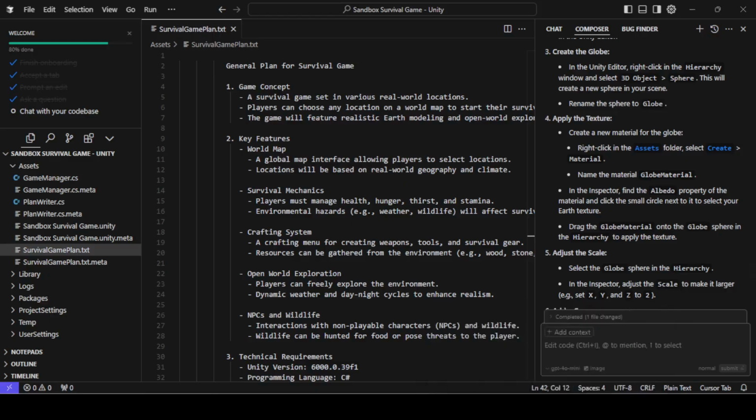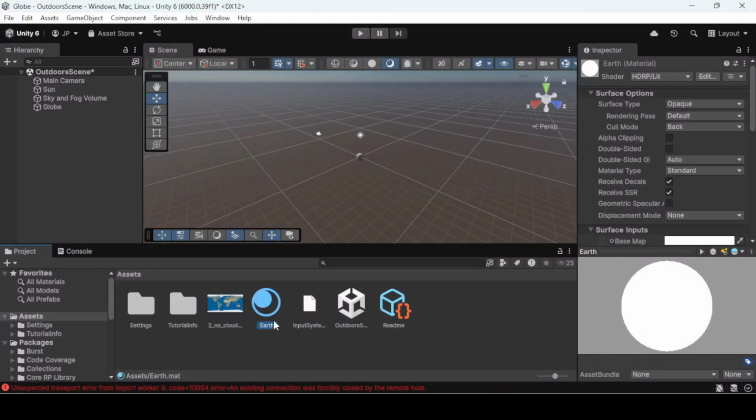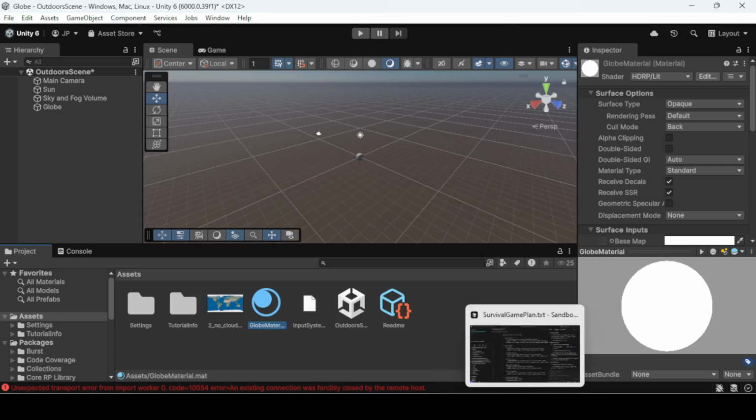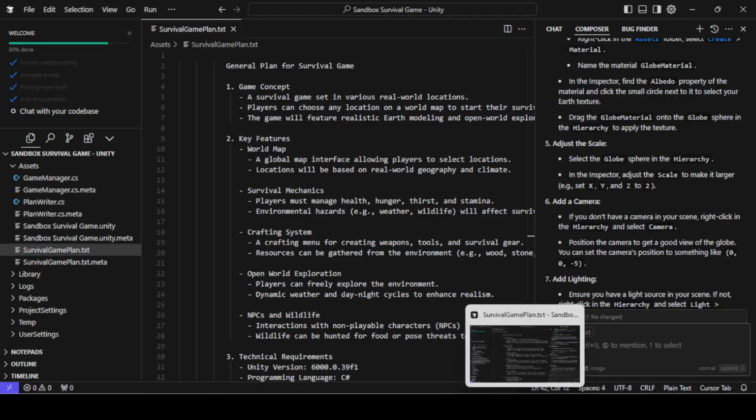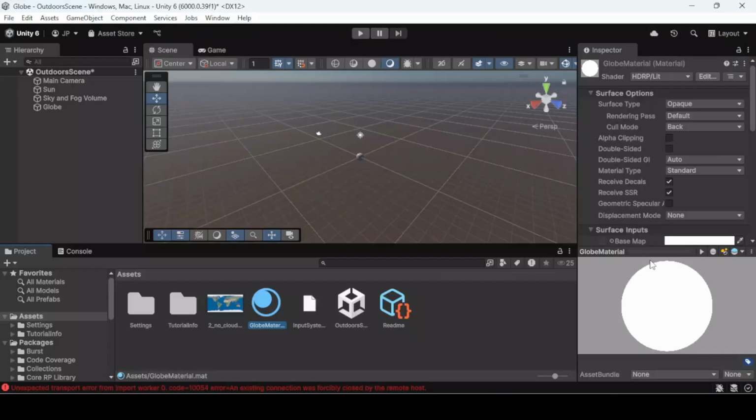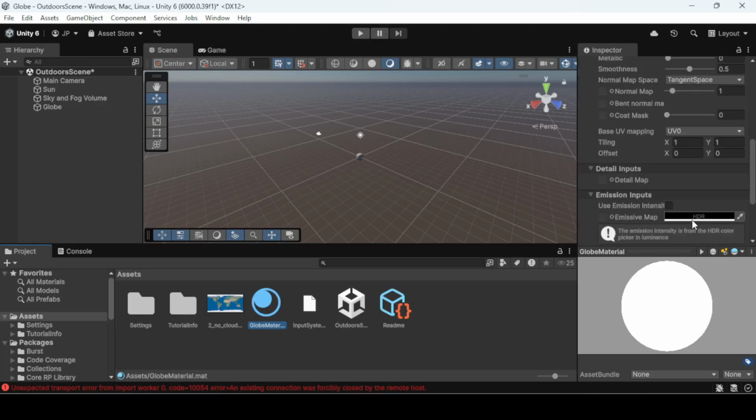And I thought that I would name that Earth, but the AI wants me to name it Globe Material, so for the sake of confusion later on, I'm going to name it what ChatGPT says to name it. Now this part I was not able to find. It says in the inspector, find the albedo property.